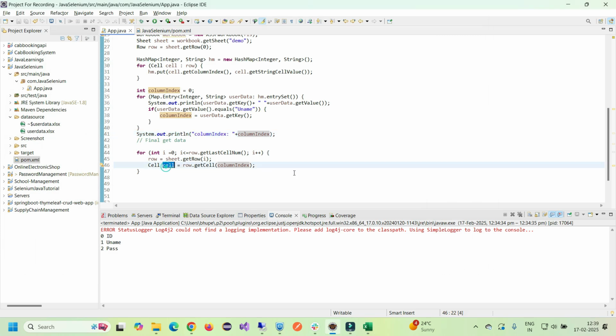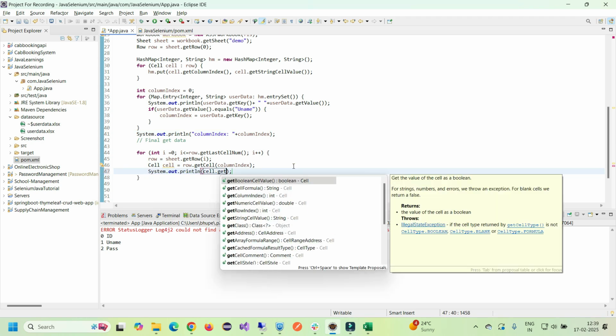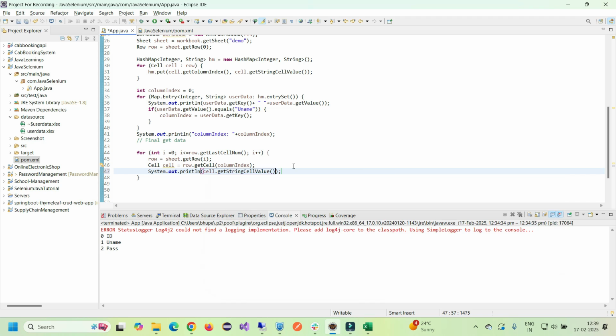Now we have data in this cell. So what should be my next step? I can just SOP it, cell dot get string cell value, right? So it will print all the details. I can put one message here so it will be easy to understand for you.